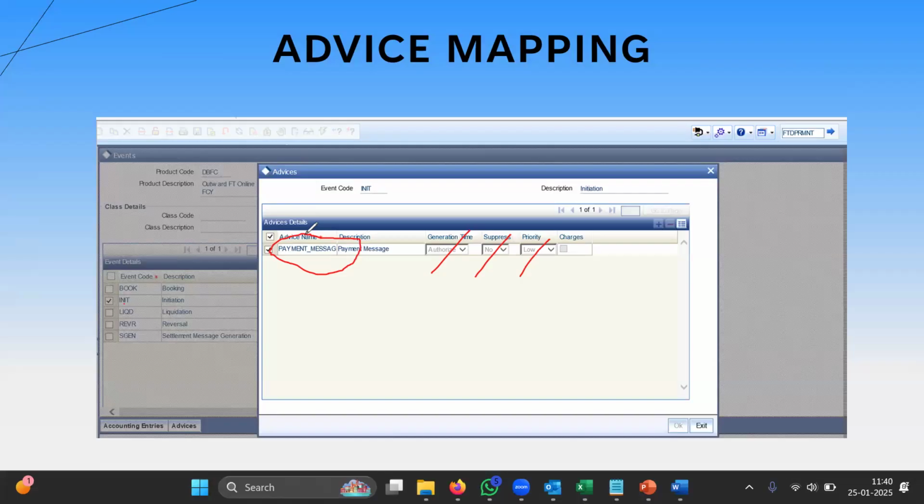So that again you can set. And then here you can mention any charges associated with this particular advice. Usually we will not come across charges on the event advices. It is very uncommon, so you will not face this functionality much in any of your banking.